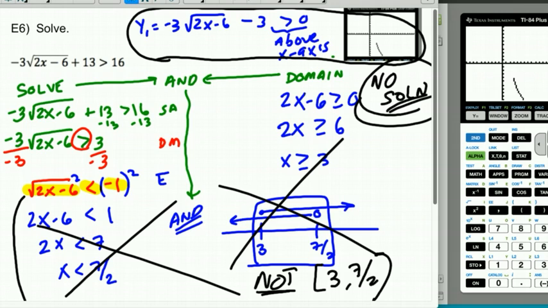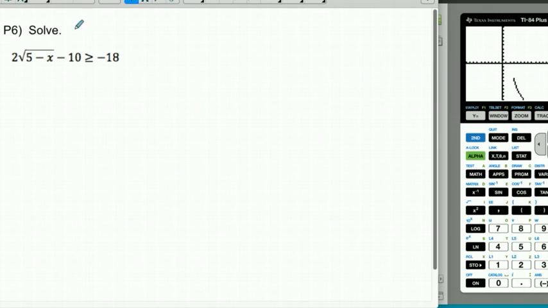So let's go ahead and try a P6, right? So again, E6, no solution, and you can confirm that on a graphing calculator. All right, so same thing here. We're going to have two things happening, right? And again, it doesn't say check, but you should always logically check that your answer makes sense.